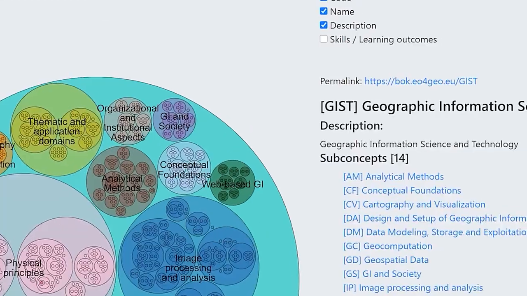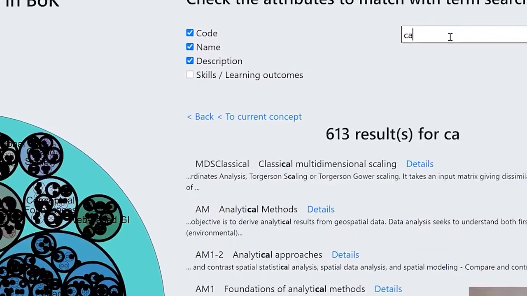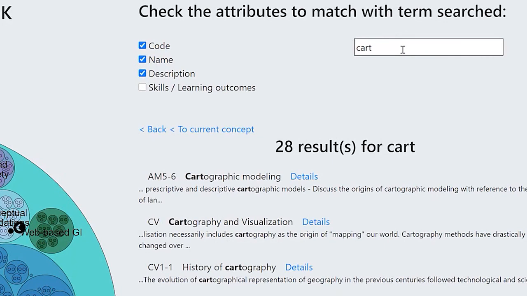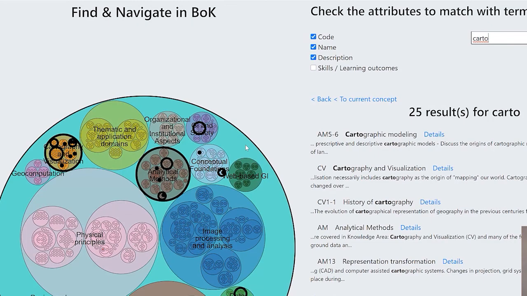Again, what we can do here is search. Let's search for the same one that we had before, cartography, and also here this is an autofill. If I say carto, then it will just show 25 results, and these are also highlighted with thick boundaries in this visualization.